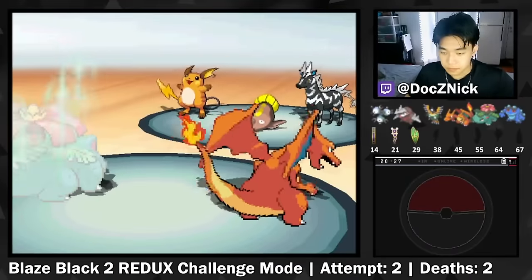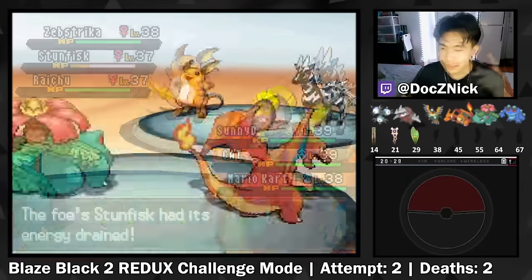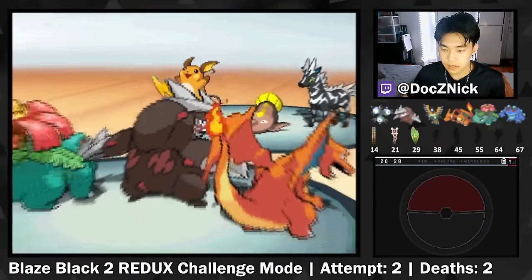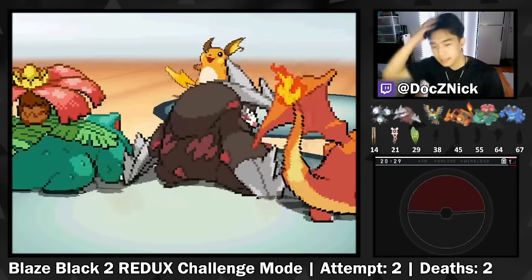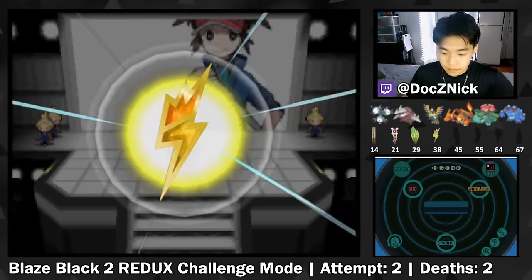Giga Drain does big damage to Stunfisk and heals me some health, as Earth Power misses Charizard since it has Levitate. Flame Burst does half health to Zebstrika, as Dig comes up and misses the Raichu. Thankfully though, the next Giga Drain does take out the Stunfisk, and a 1-2 combo from Venusaur and Exeggutor takes out the Raichu. This earns us the 4th gym badge of this hectic fight.